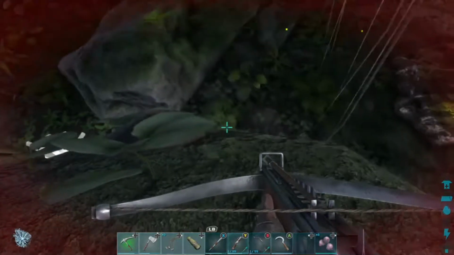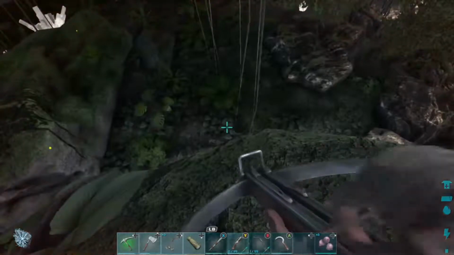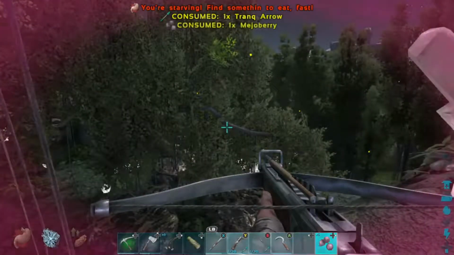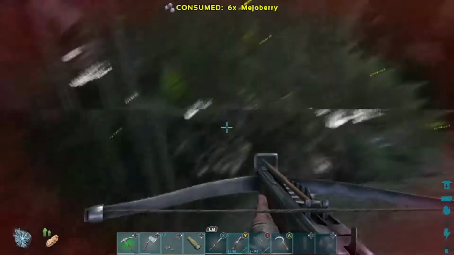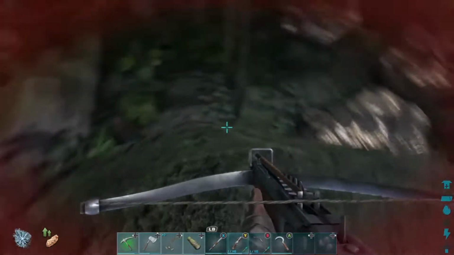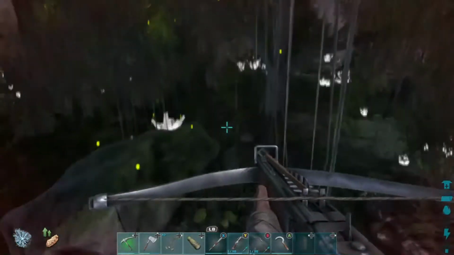Get him from here. Oh man, he might be at a bad angle. I don't think we're gonna be able to get him. This little underneath part is just too much. And we're starving. I need a couple berries to get that calmed down. Man, I don't know if we're gonna be able to hit this guy. This is a bad angle. I can't go jump down. I'm gonna die. Oh, shoot him while he's running.